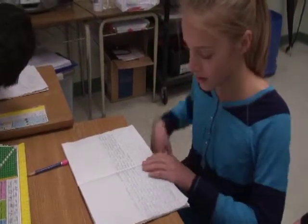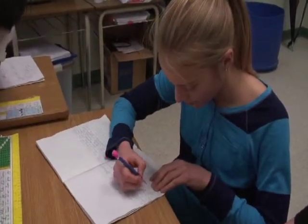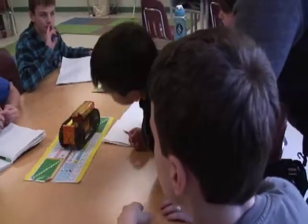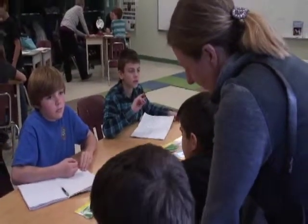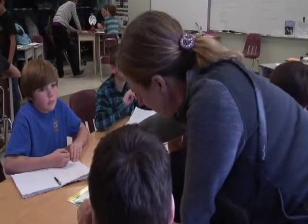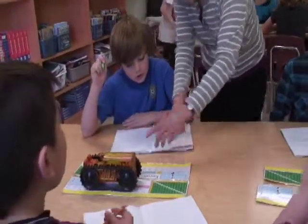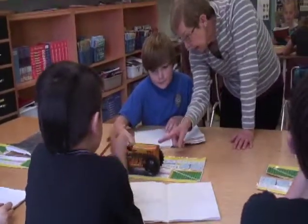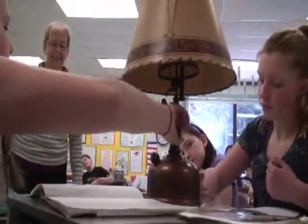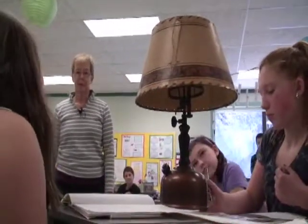Is it a real tractor? No, a toy tractor. Okay, toy tractor, I would say. Owen says his object looks like his uncle's 4x4? Yeah. So he's going to write that down. Now on your next page, start talking about what you think it is, okay? And what they look like today. And if this is upside down, it looks like a question mark. Okay. And then if this is upside down, yeah, it looks like a wine bottle or a vase.